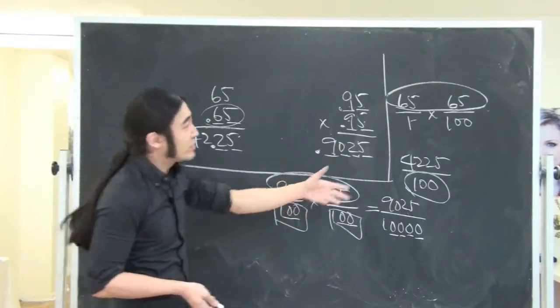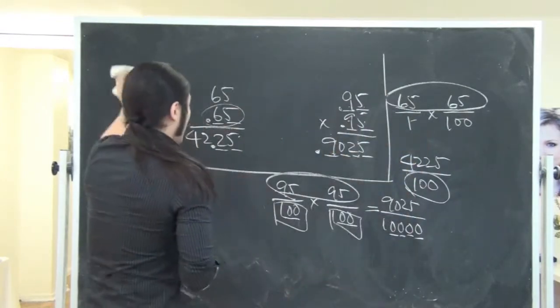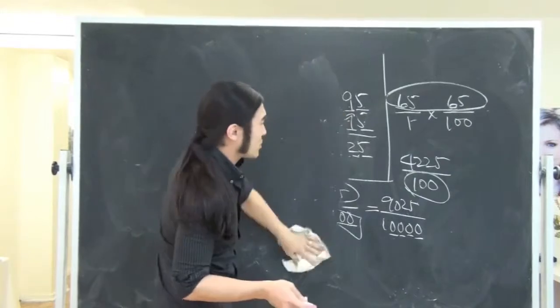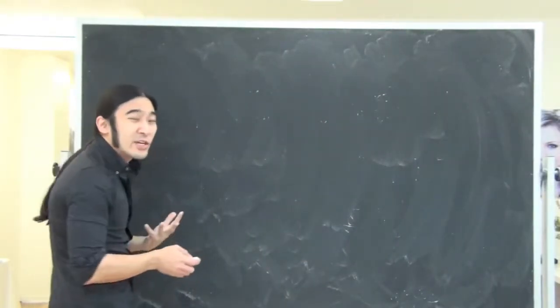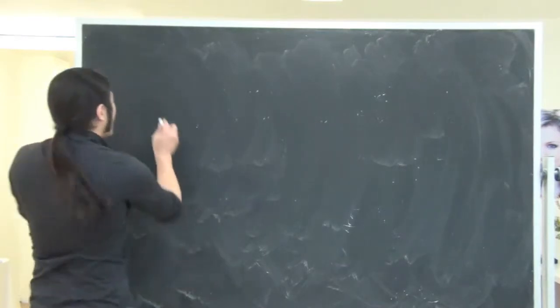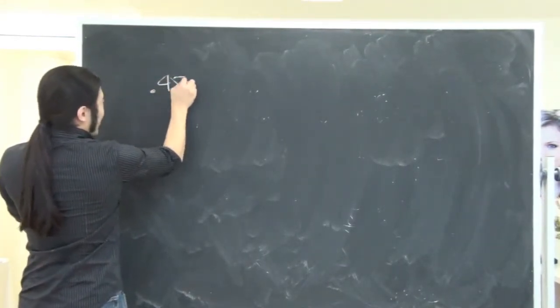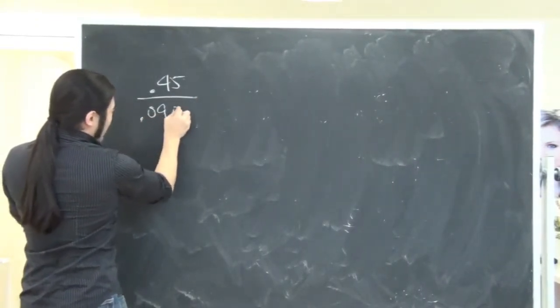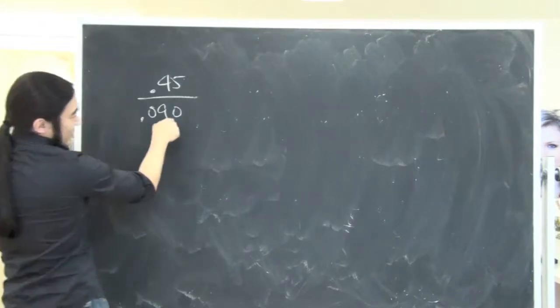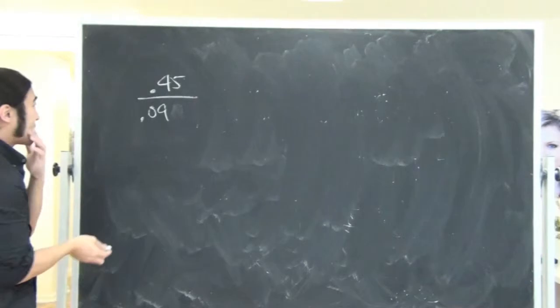Obviously, you don't need to do this every time. But it's showing you that these two ideas are one and the same. Okay. So then I think there's also a question. We predict this stuff further than we do with division. So division in the GRE is never going to be like long school division. Instead, they're going to have little tricks like this. Like maybe like 0.45 over 0.090. Okay? Well, first, this extra 0 we can drop. Right? Because he's just a placeholder, so we don't have to worry about that.